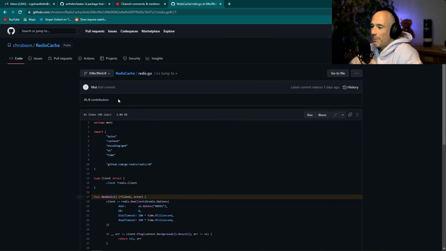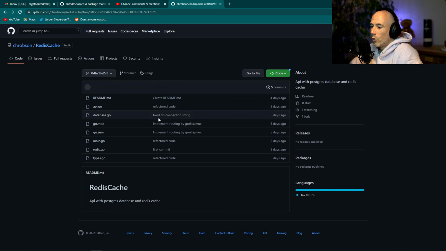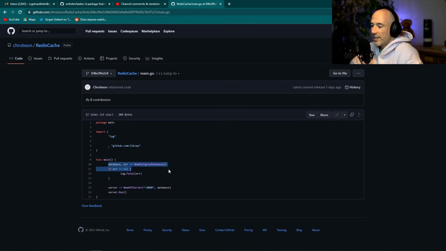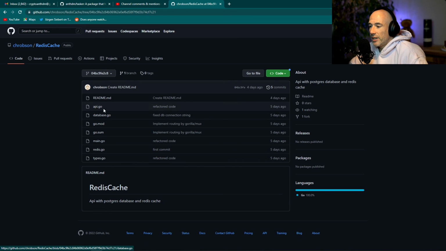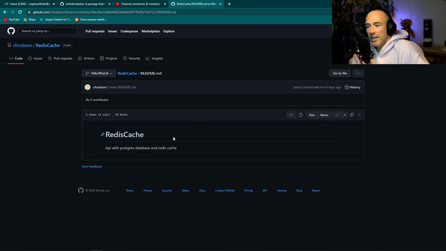The only thing he made is this main function, right? And the only thing it does is basically it starts your Postgres database and there is a server ready and you can run the server. But how am I going to do requests to this? There's nothing in the README. And if I want to test these 1,000 requests, then I need to spin up my own tester, or I need to do 1,000 requests manually. Where can I see that it's solved?